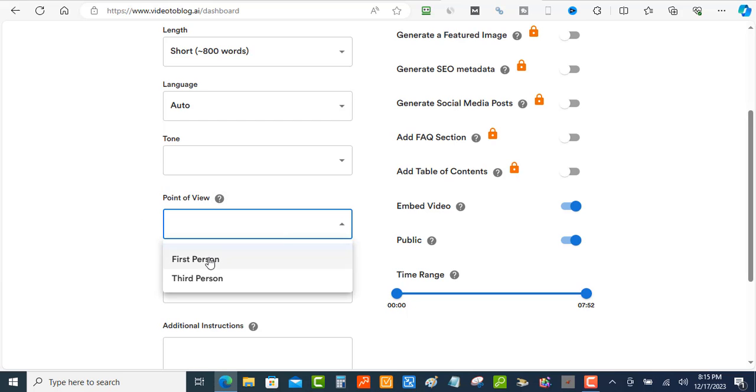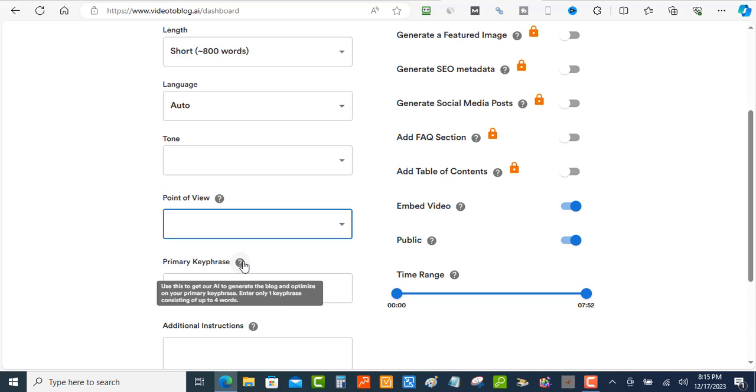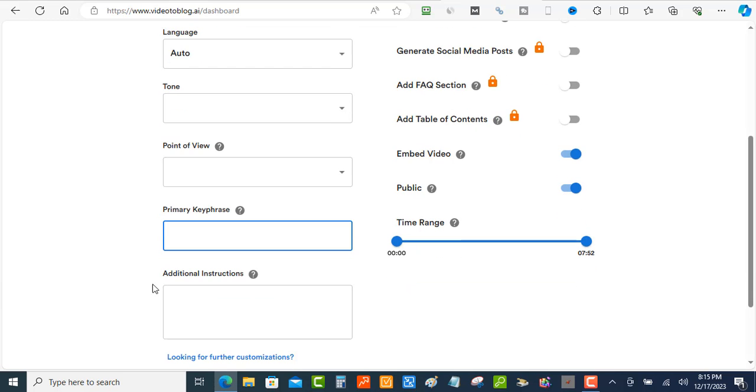Let's take a look at that. You've got first person, third person. And then you've also got the primary keyword that you want to use, and the AI is going to try to use that inside of the blogs. You can have up to 4 words that you can put inside of here. And then you have additional instructions for the AI that you can just enter right in here.